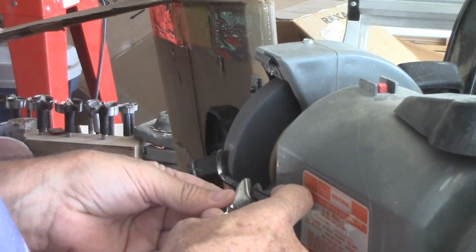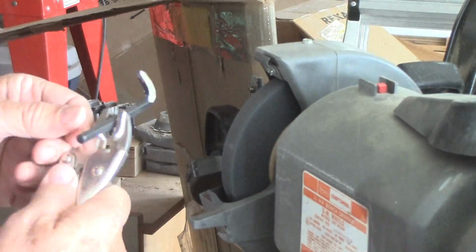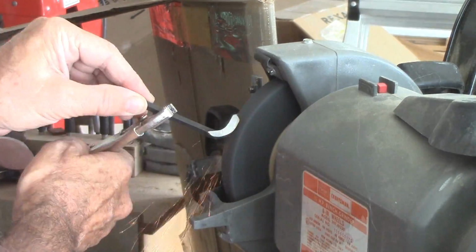This is my original 6-inch grinder with the original coarse and fine grinding wheels. I don't recall the exact grit.